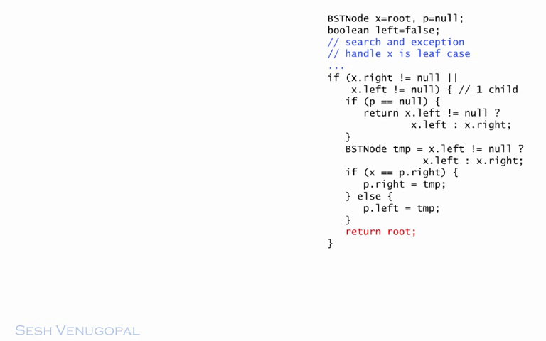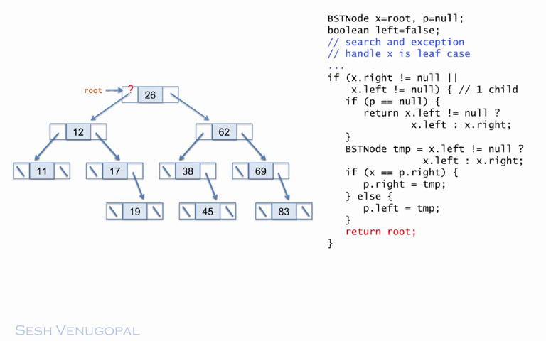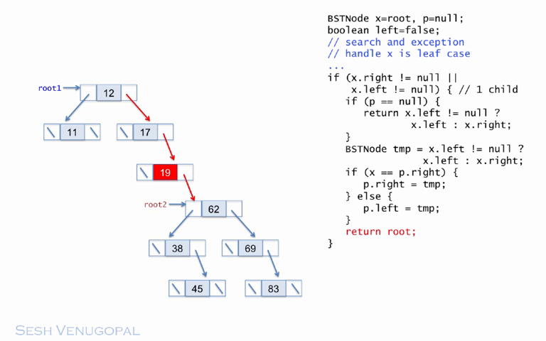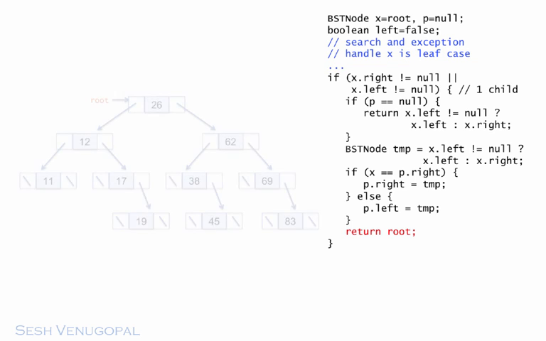Earlier in this video, before we started to write code, we saw that the 2 subtrees left from deleting a 2 children node could be combined. We could either attach the left subtree to the node with the smallest value in the right subtree, or attach the right subtree to the node with the largest value in the left subtree. But in either case, the resulting tree might be considerably taller, thereby slowing down the search. Fortunately, there is a better option that doesn't reshape the tree in such a drastic manner.